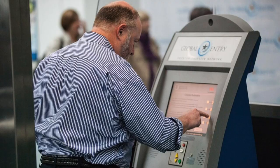My second favorite trusted traveler program is Global Entry. Global Entry is a U.S. Customs and Border Protection program that allows expedited clearance for pre-approved, low-risk travelers upon arrival in the United States. When traveling back to the U.S. after visiting a foreign country, Global Entry allows you to bypass the traditional customs and immigration line and use a Global Entry kiosk at airports. I've come home from overseas trips to Europe and Asia to lines that can be hours long — being able to bypass those with Global Entry is amazing.